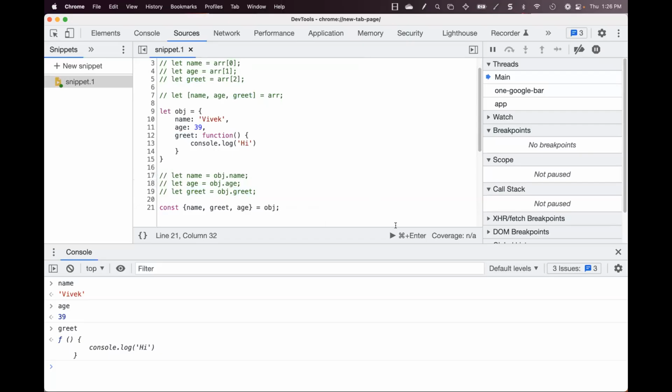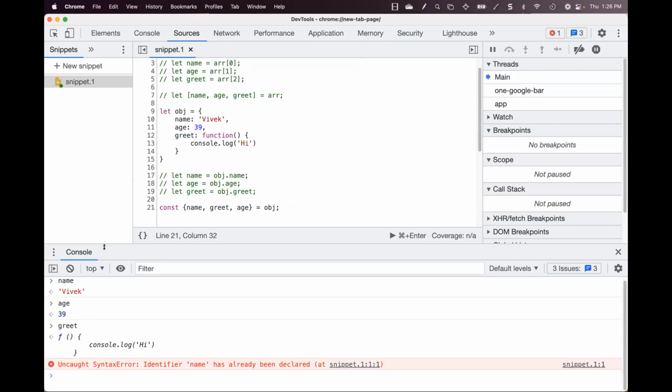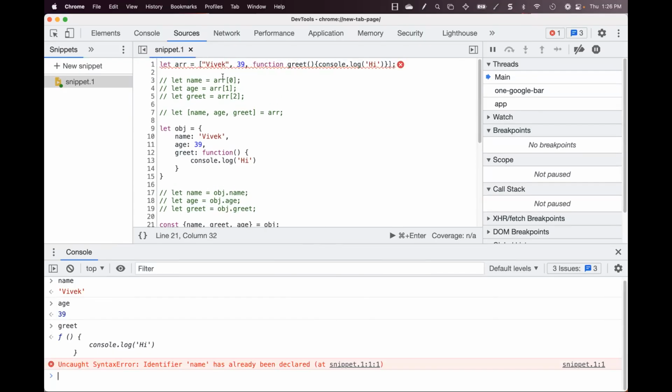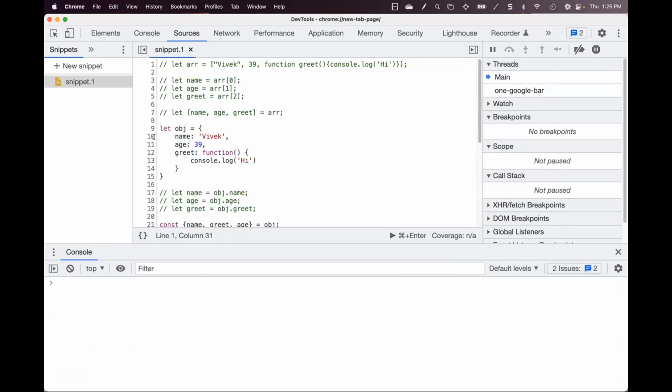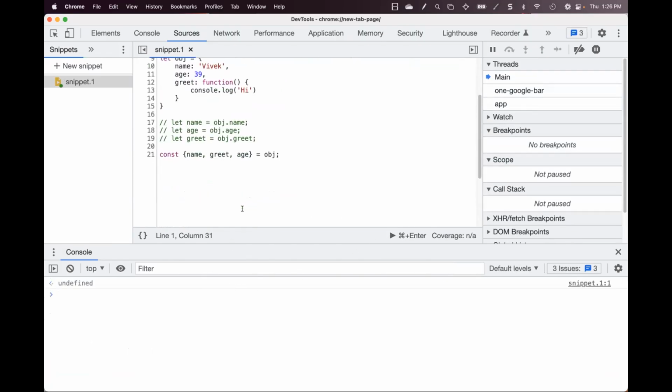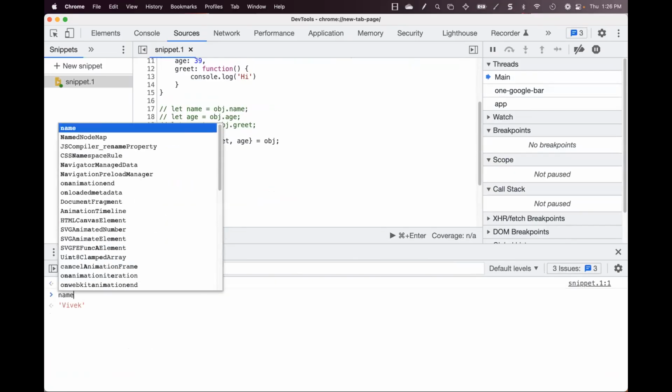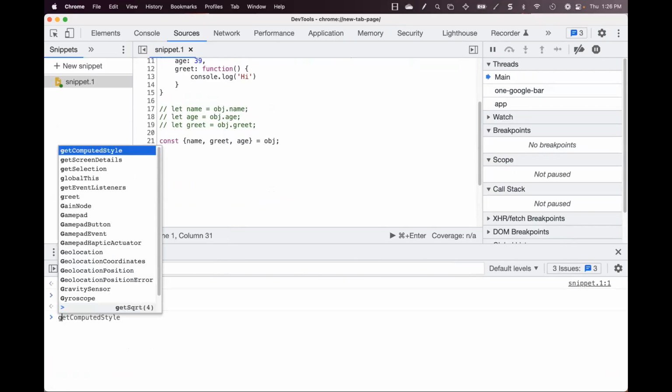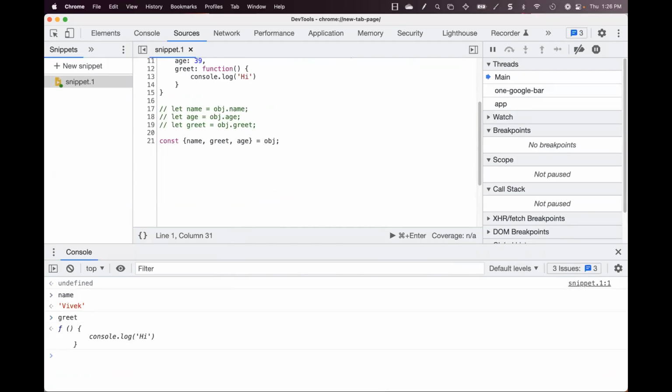And now if I run the program, save it, maybe reload it. And then if I want to check name, I see Vivek. If I want to see greet, I see function.